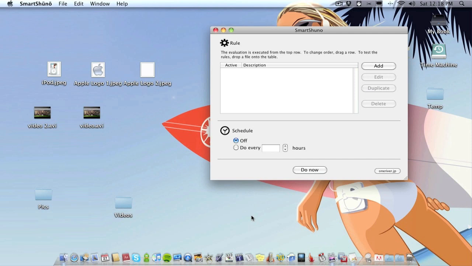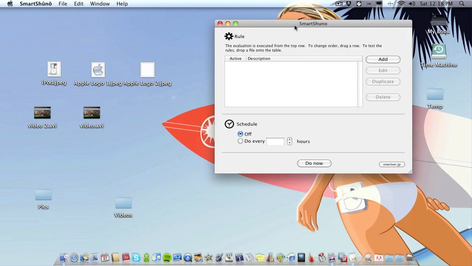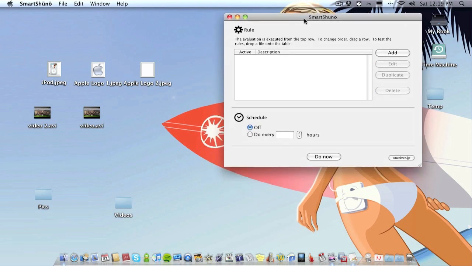Loads of different types of files. Or it might be just certain folders you're really messy with, like my download folder is the messiest folder ever. It's just got hundreds of downloads, not doing anything, I've used them, unorganised, real mess, never can find anything in it. So I was looking for a way to keep my desktop or my download folder tidy, and the application I came across is SmartShuno. So what I'm going to do is quickly demo what the application does, and hopefully you get a good gist of what the application is all about.